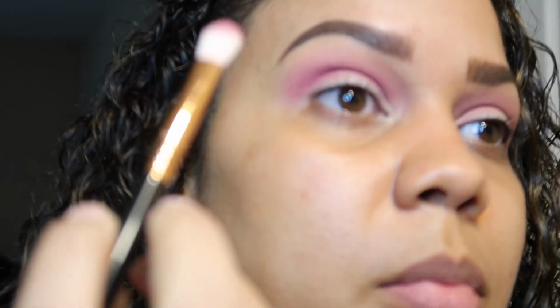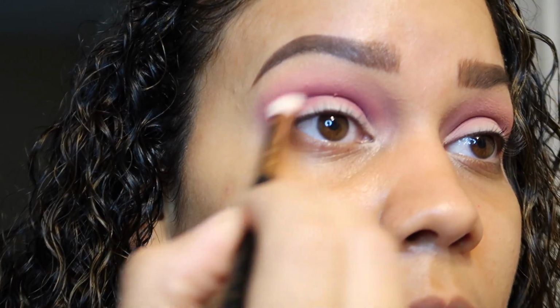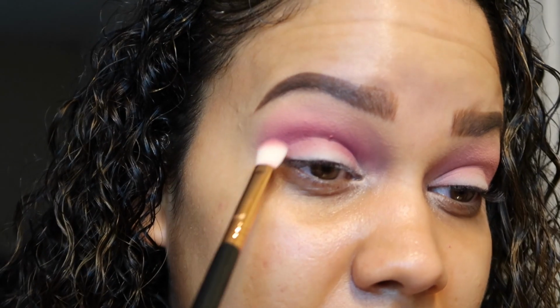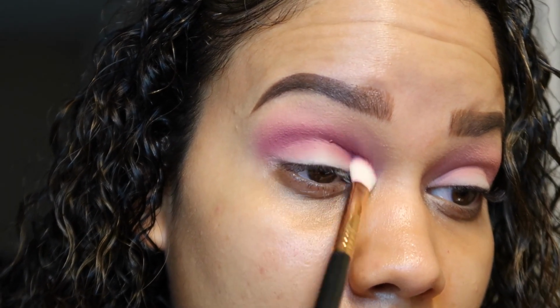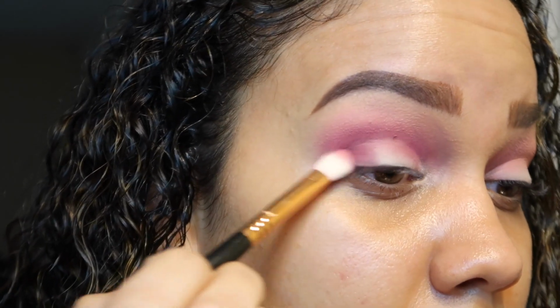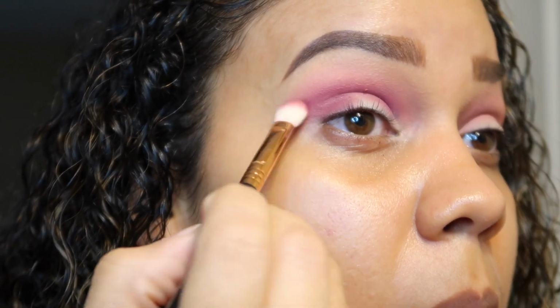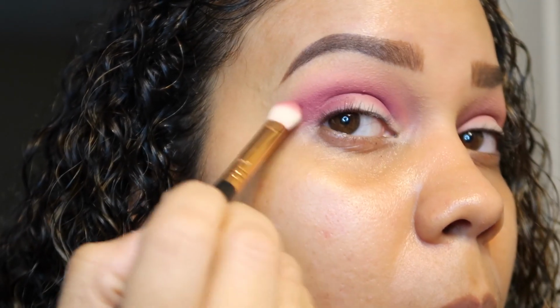I wanted to use the purple one, but I don't want to give so much depth to the eye, so I'm just gonna keep it in my crease right here in this shadow. I'm also gonna place it in my outer corner, and I'm gonna blend it out.